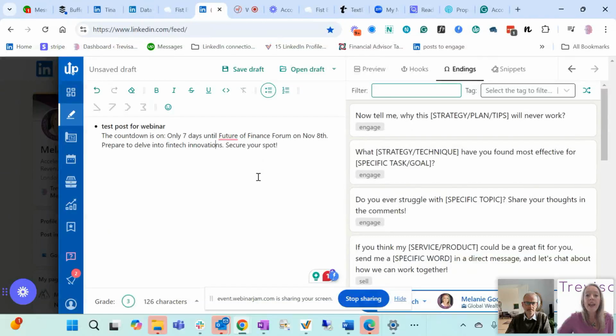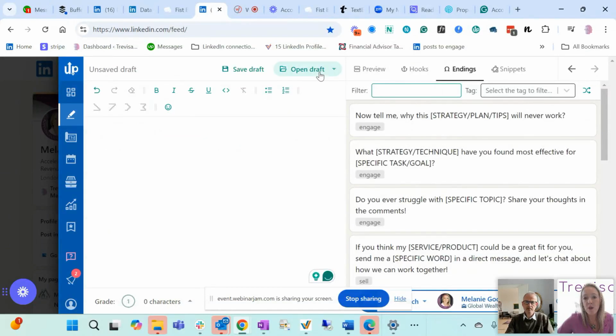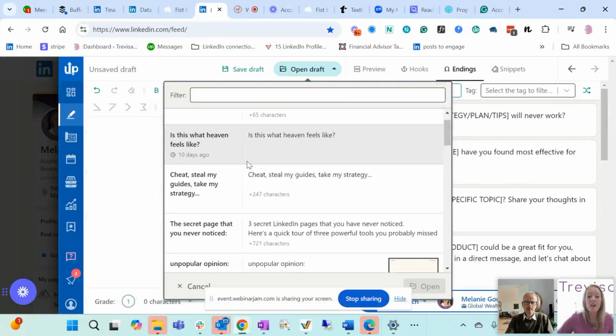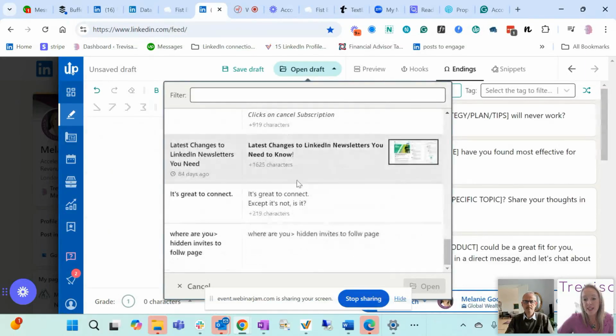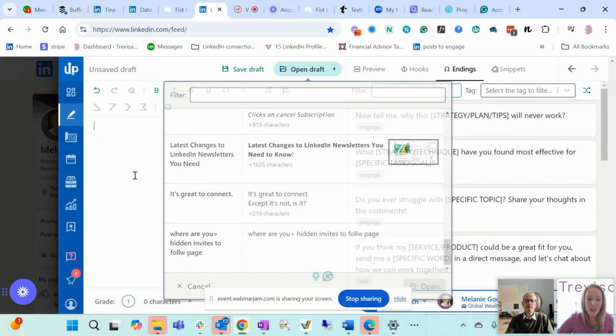So that's one way. Now, the reason that I'm suggesting this as a tool is that you can also save your draft, because sometimes we start creating a post, we haven't got time to finish it. We're not always that great at time blocking. Something comes up, someone phones, a client phones, you have to take the call. So I can close the draft, and then if I open my drafts later on, look, I can have all these drafts ready to go at a future time.